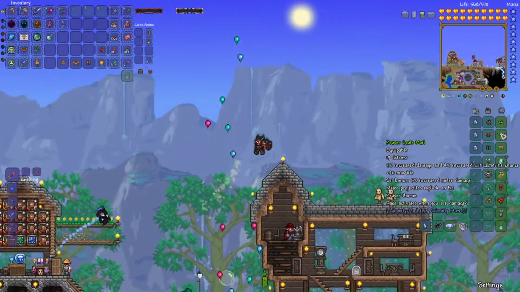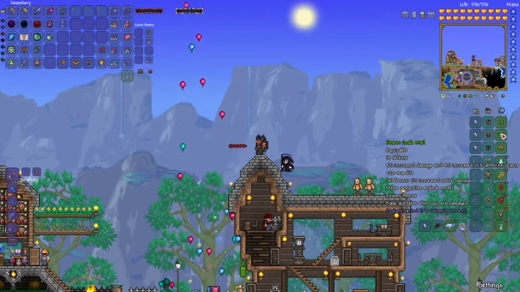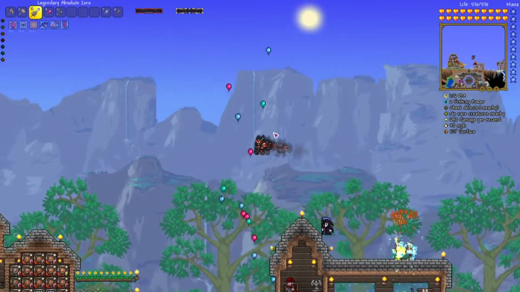So what's the set bonus here? Set bonus: 5% increased melee damage. Melee projectiles explode on hit. Reaver Thorns and rage activates when you are damaged. That actually sounds really good. So can we check this explosion thing? Okay, yeah, cool. I see that.